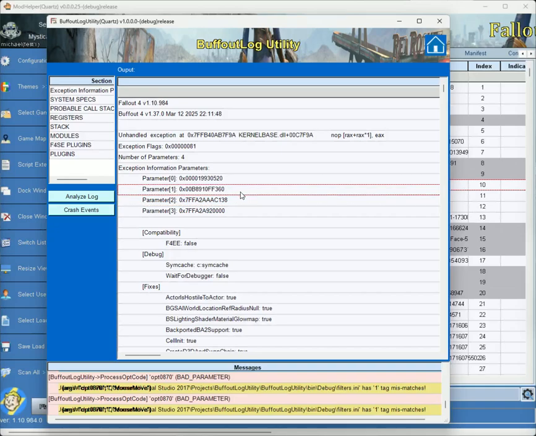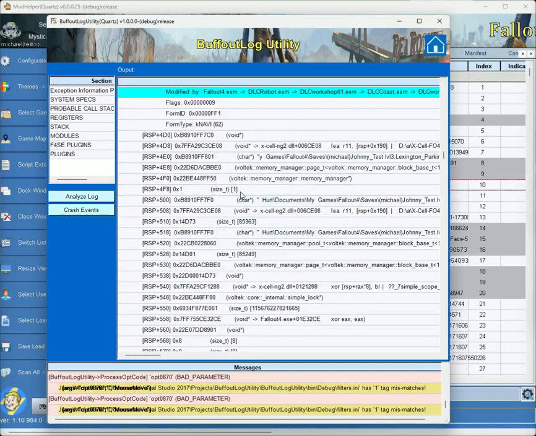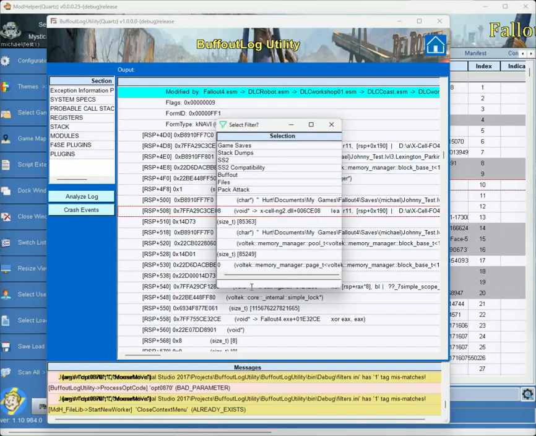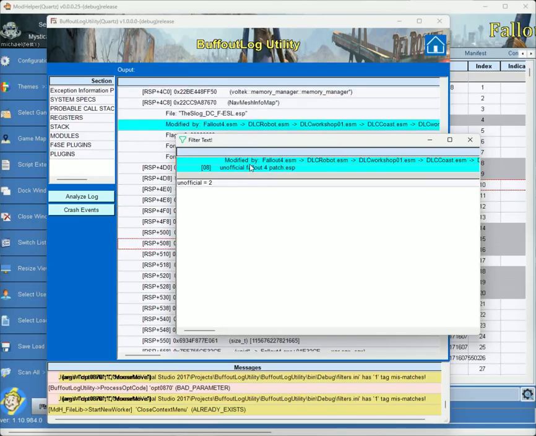You can do that, and again, you can do the searches, or you can actually look for your own filter. Let's say you wanted to do find, right? And you want to do like unofficial. See, you could do it that way, or what you could do is you could go in like this and just put it in, and then, because these are already highlighted, it actually keeps the same item.